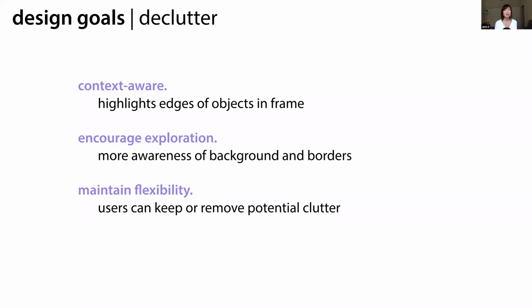Our edge-based overlay distilled the concept of declutter down to the principles of subject-background separation and image border flicker, specifically in the context of the current image, and helped draw focus away from the subject itself to the surrounding regions. This visualization helped participants quickly explore different backgrounds and angles for capturing a subject and ultimately feel more confident in their photos. The difference in the way the last two participants used the feedback also shows that this overlay did allow for flexible interpretation. In many cases, we saw participants notice highlighted edges and consciously decide that they felt like the potential noise was okay to keep.